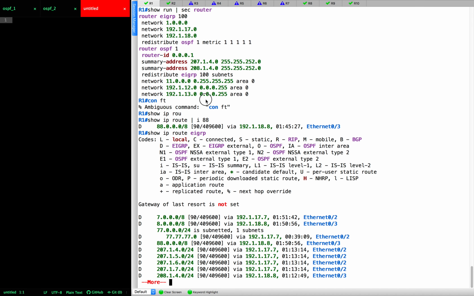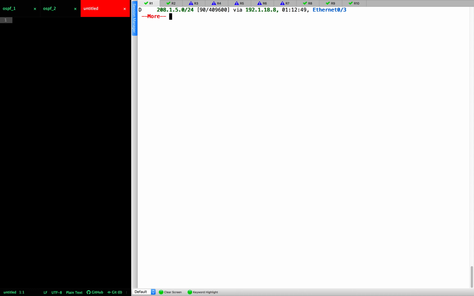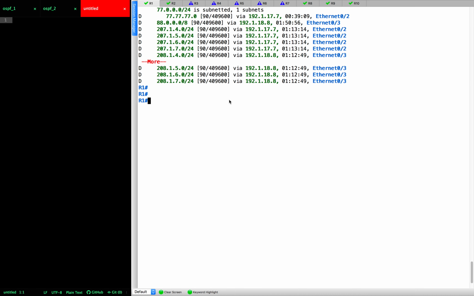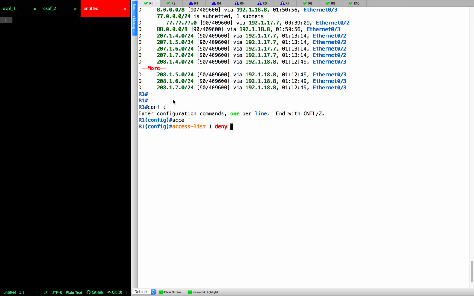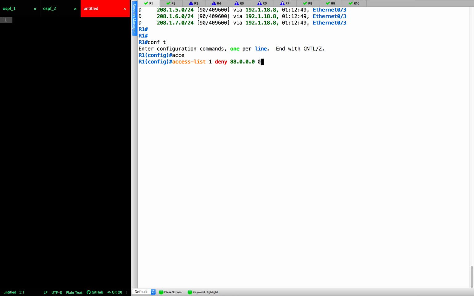So I go to my R1 and create an access list 1, deny. What do I deny? I don't want to learn this, so let me take this network, put it here, with 0.0.0.255, and access list 1 permit any.